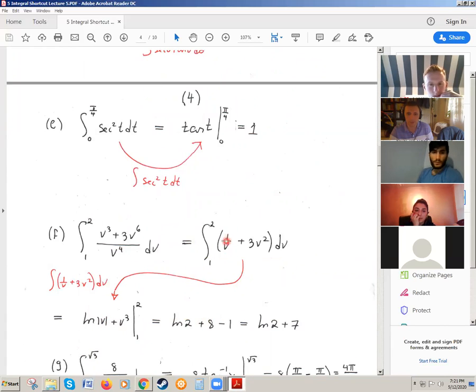The antiderivative of 1 over v is ln of absolute value of v. The absolute value will not be required because the numbers are positive here, right? But it's ln of absolute value of v plus v cubed, the antiderivative of this part. So if I plug in 2, it's ln of 2 plus 8. And then minus the expression where you evaluate at 1. ln of 1 is 0, right? Because ln refers to a power. To what power must e be raised to get 1? The power is 0, right? So it's 0 here, and then we subtract only 1 cubed. So it's ln of 2 plus 8 minus 1, which is ln of 2 plus 7.